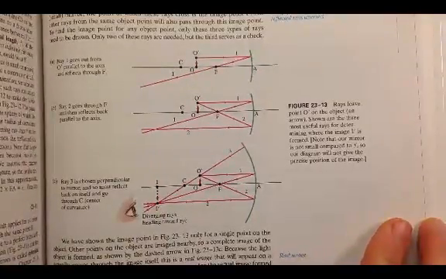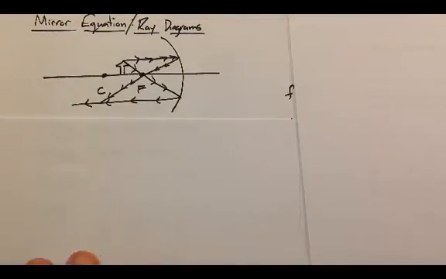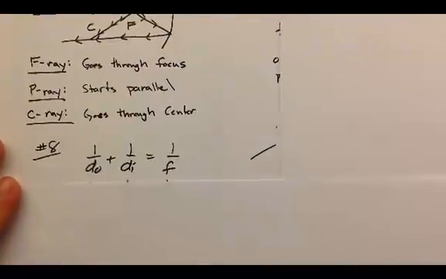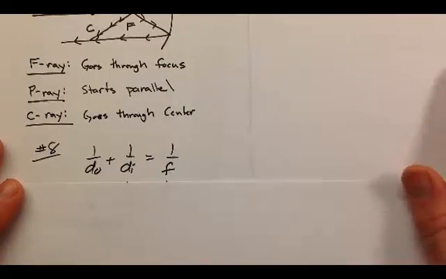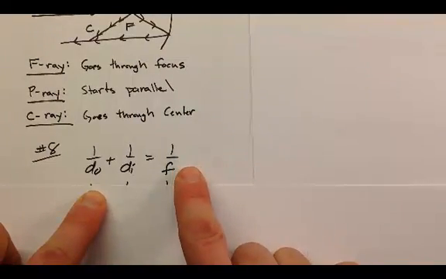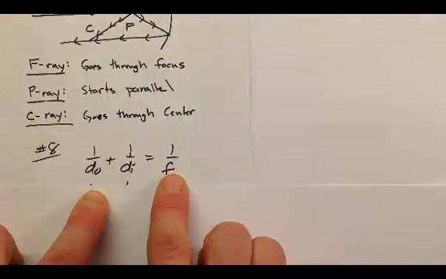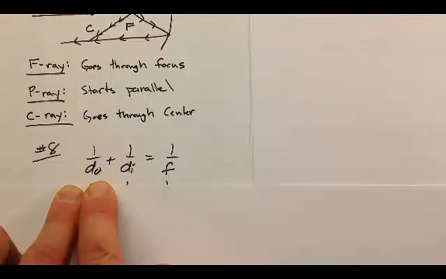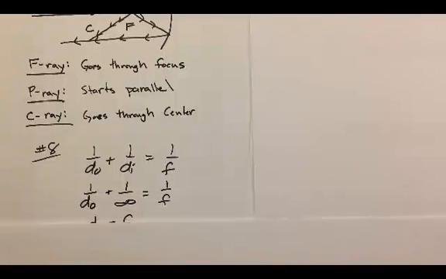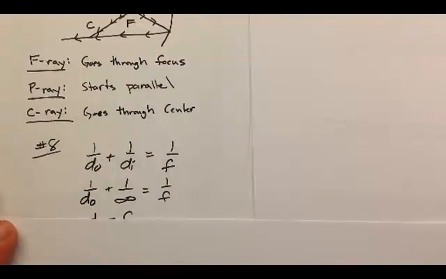Okay? Ray diagrams are something you have to practice a little bit, but a way you can double check your work on ray diagrams is with the mirror equation. The mirror equation states that 1 over the focal length is equal to 1 over the object length plus 1 over the image length. So this is a good algebra way of checking if you've done your ray diagram to see if you can predict where the image of a certain mirror would be produced.